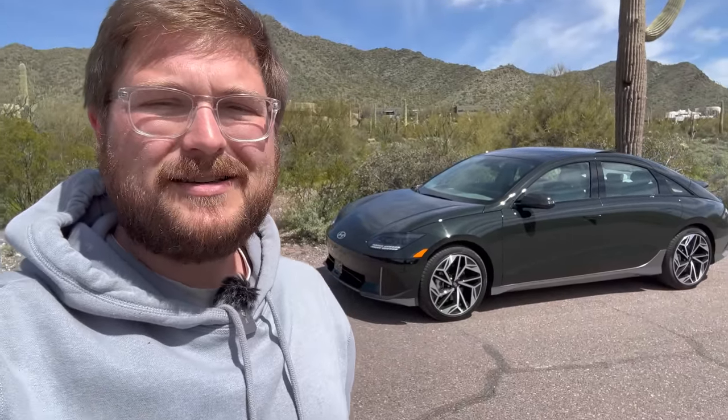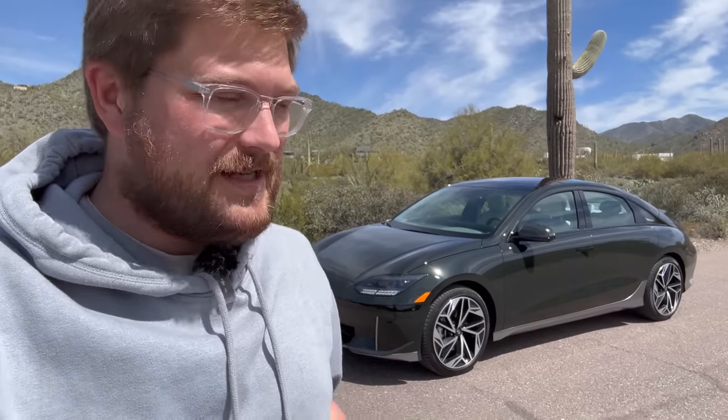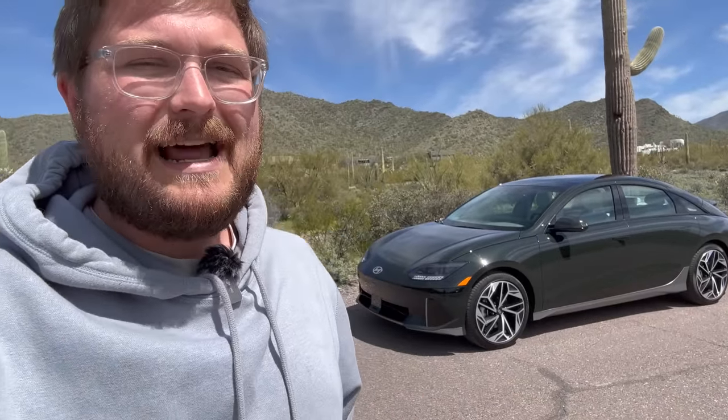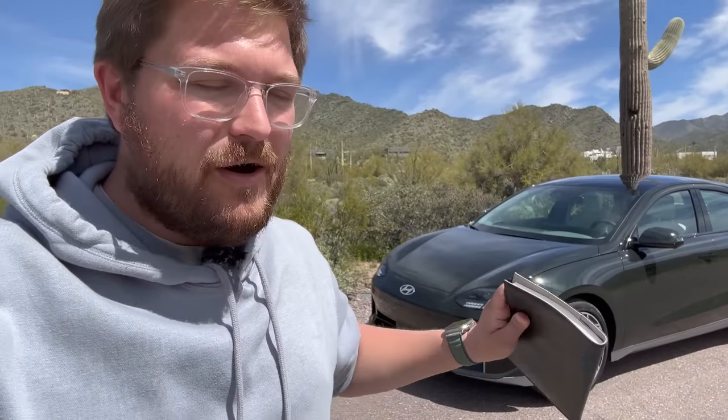We made it. I have this car for the day to make some videos for you guys, and I thought, what better way to start than taking you on a full tour of the pricing, the specs, the tech features, the interior room, the charging speeds — you name it. We got a lot to do. This is a very complicated car. I then want to make another video launching in just a few days going over how it drives. We're going to go in depth on the driving dynamics of the Ioniq 6, compare it to the Ioniq 5, Tesla Model 3, and Polestar 2. Maybe I'll even squeeze in some efficiency testing.